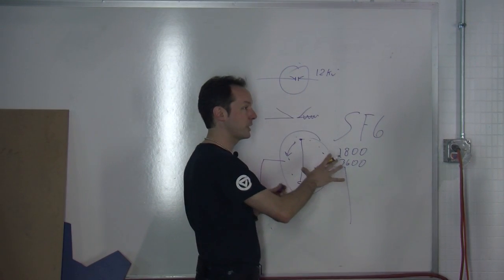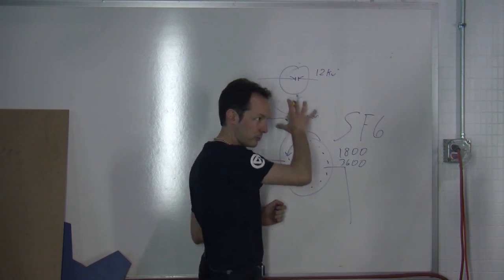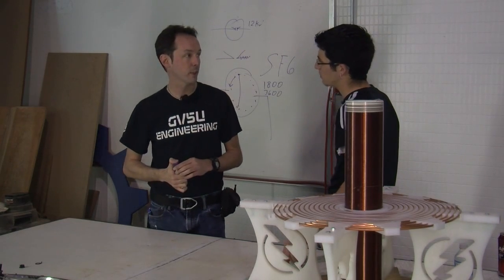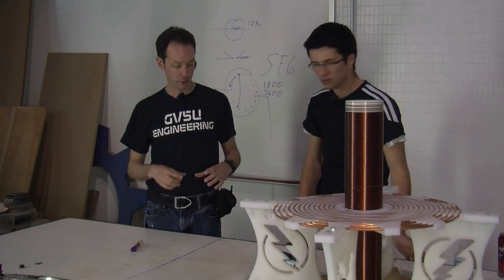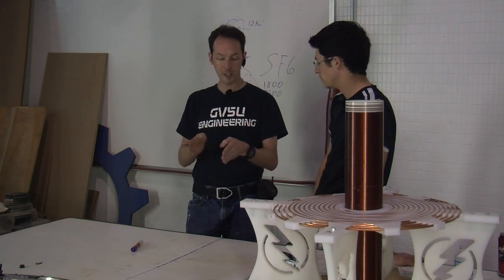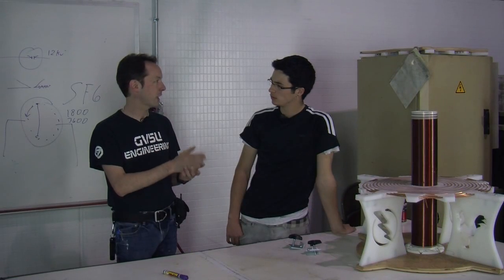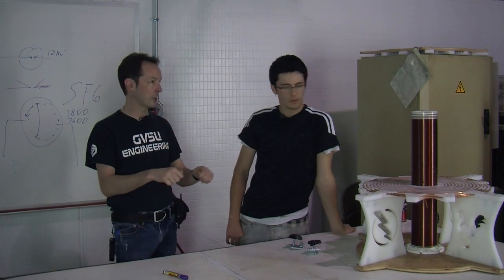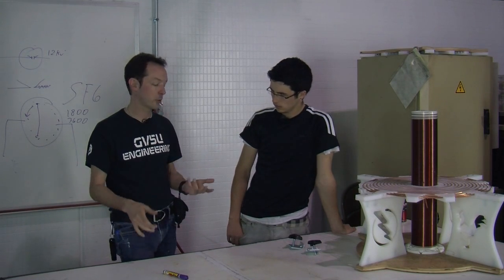But for what we're doing here, the simplest is the easiest. Adjustable static spark gap. And there's easier ways to make a static gap. Some people do it with a common way, you take just a bunch of pieces of copper pipe and glue them down to something or even bolt them down space by space by space and you put like a 30, 35 thousandths gap between them. And then you just wire in whether you want one gap or 20 gaps and that's how you adjust your gap. That way, that's a really easy way to do it.